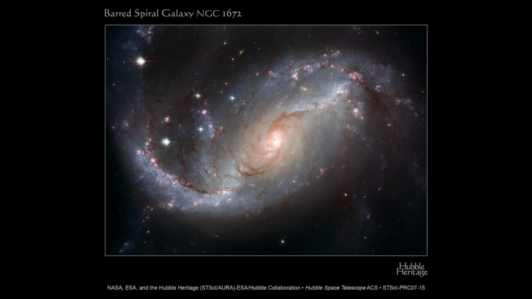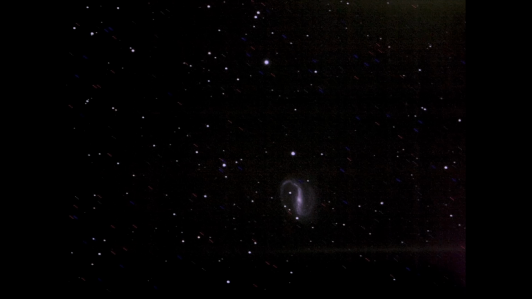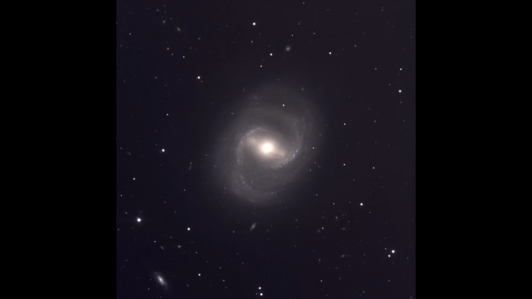More barred spirals. You can see the pink glows of star formation. So these have lots of gas, lots of dust, star formation is going on, young stars and old stars. Okay. Another barred spiral showing star formation in young stars. There's one I use for a lab that I've used frequently. It's a very pretty barred spiral.